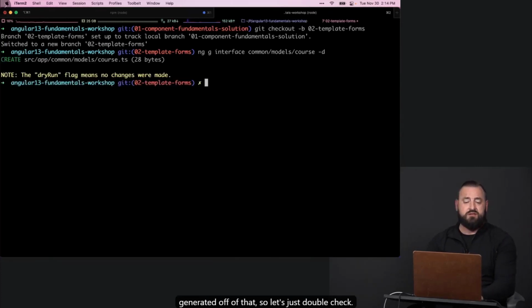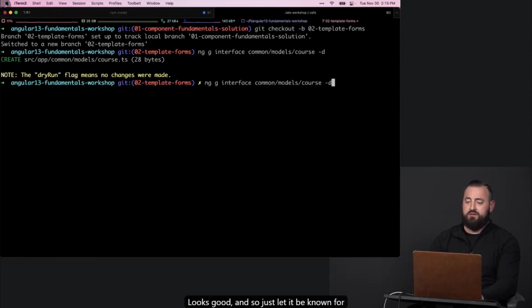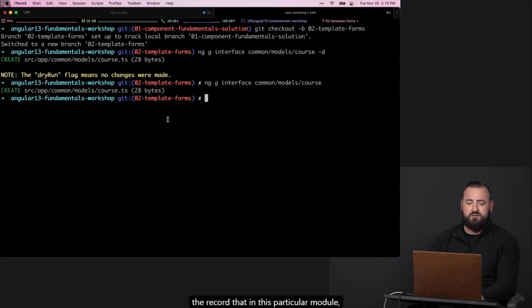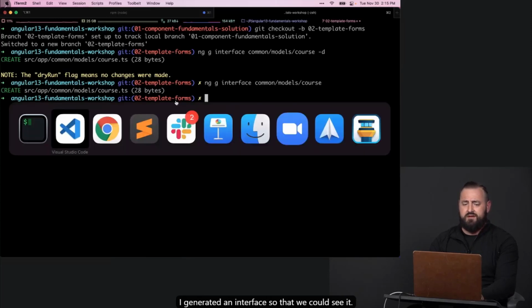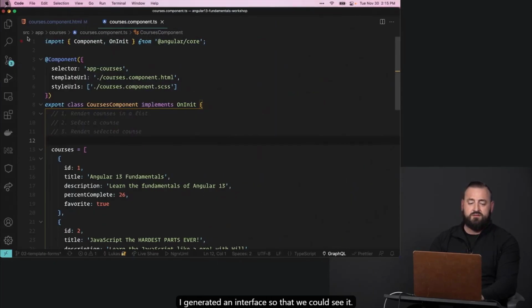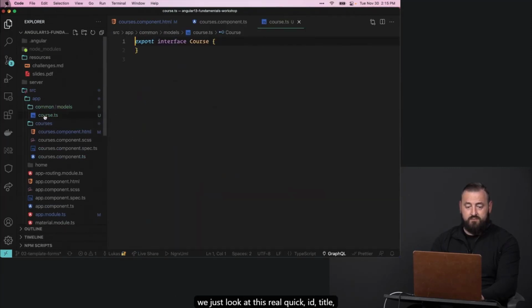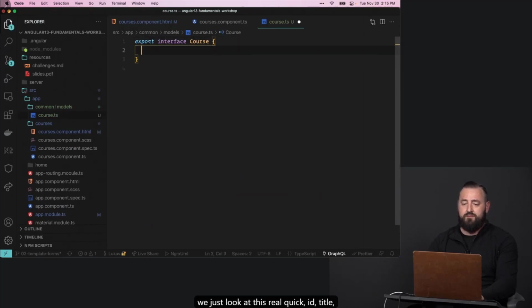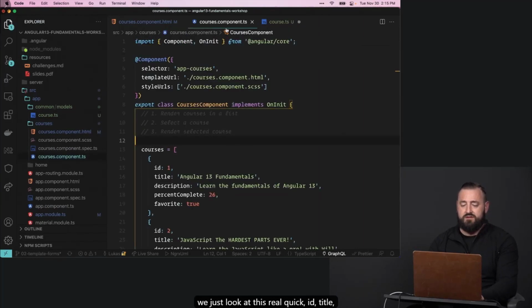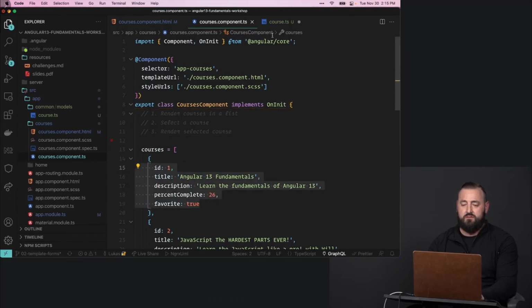Let's just double check. Looks good. Just let it be known for the record that in this particular module, I generated an interface so that we could see it. Now we'll go to common here, and let me look at this real quick. ID, title, description, percent complete.